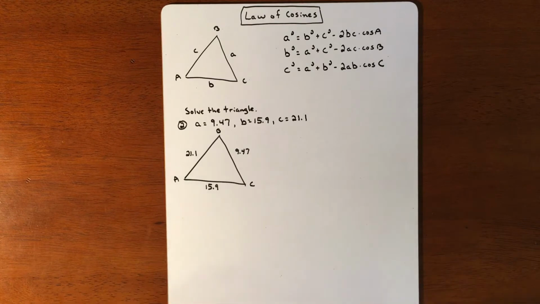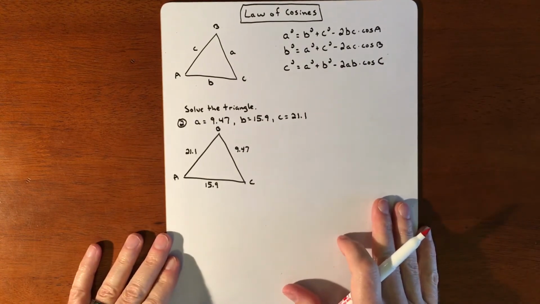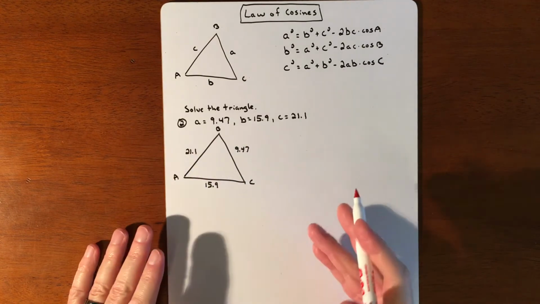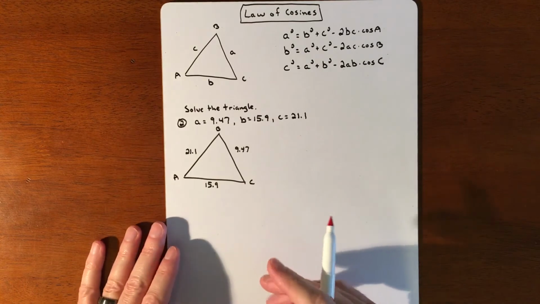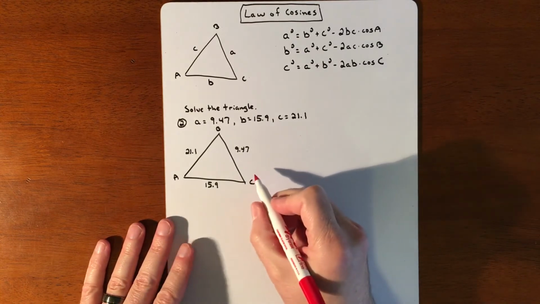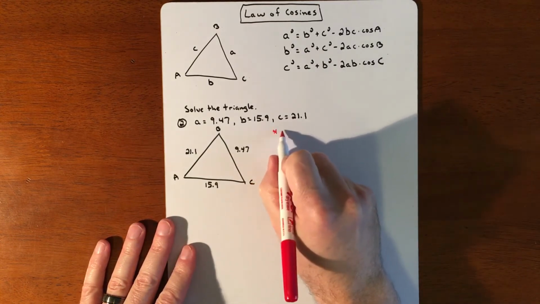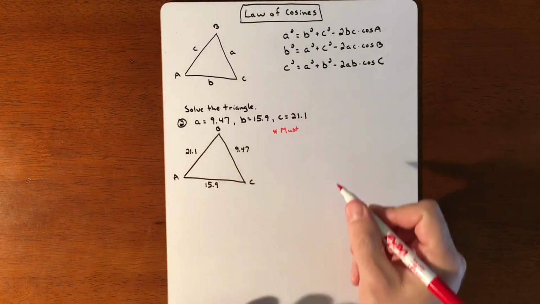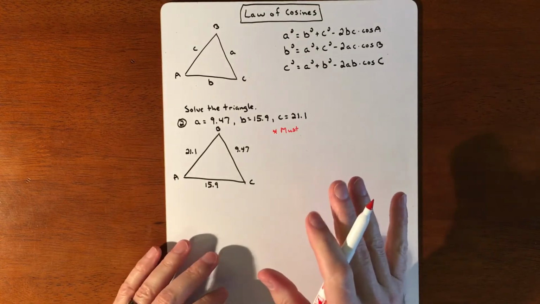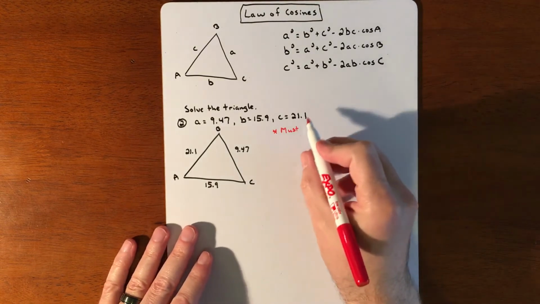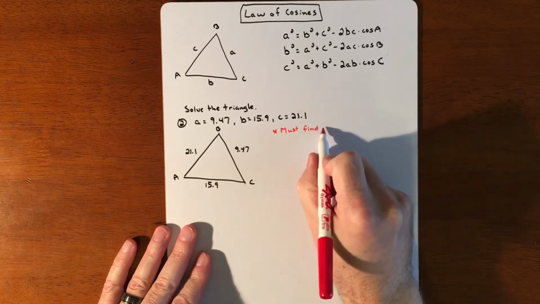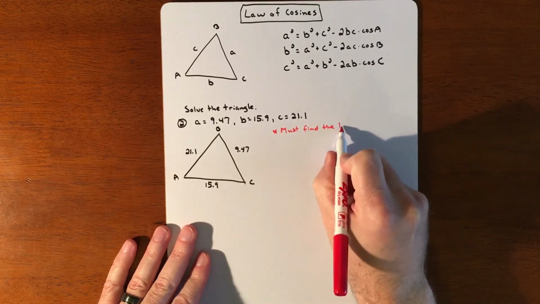And they're all just kind of iterations of each other. So it's really based off of one, and then you adjust the letters a little bit. But in this one, we have all the sides. We don't have any angles. So normally we can just jump right into it, but there is one exception, to avoid an ambiguous case when you use law of sines, because there is a potential for that to happen, as long as you find the largest angle first.